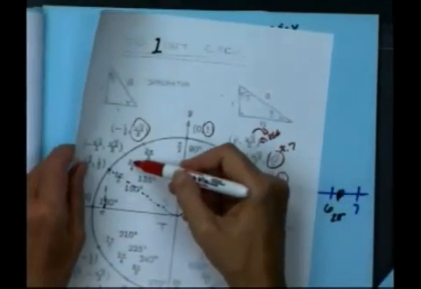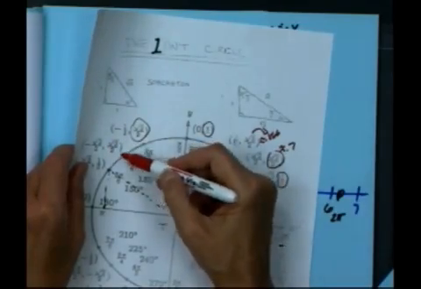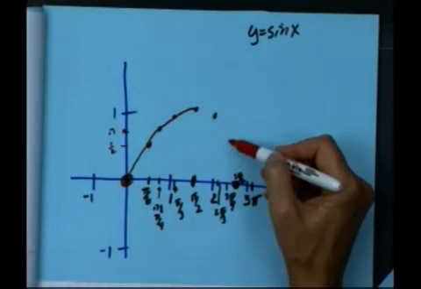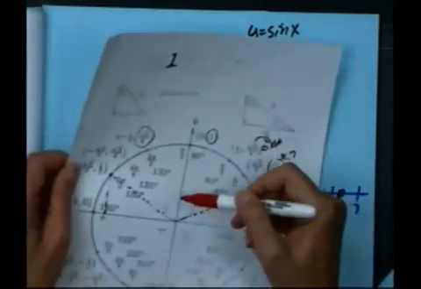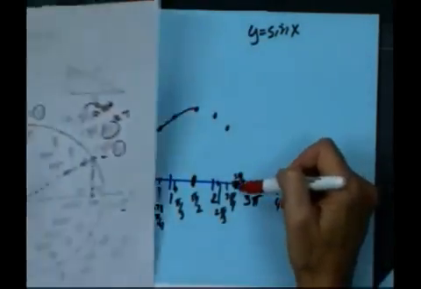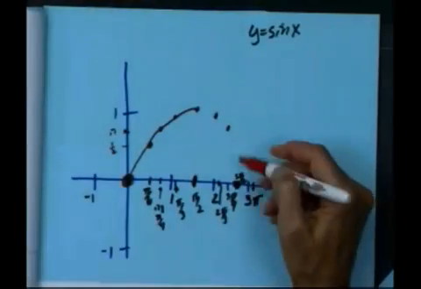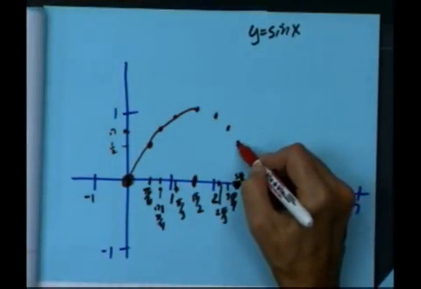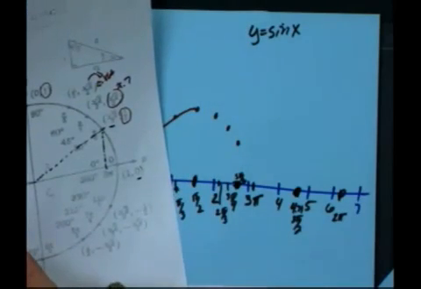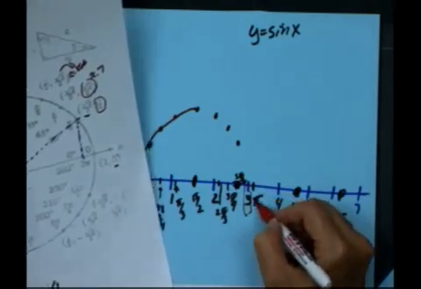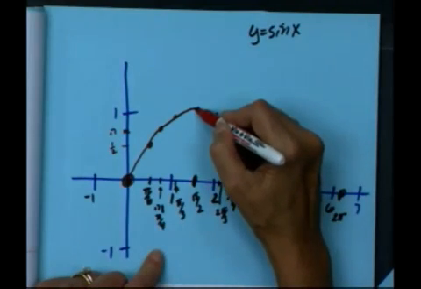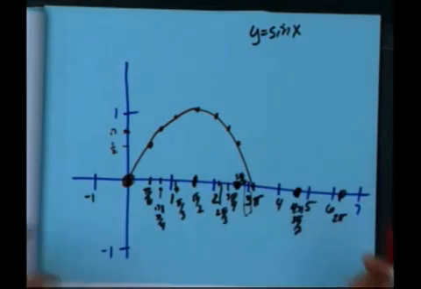The next is 3 pi over 4, and that's square root of 2 over 2. 3 pi over 4, that's about 0.7. And then did I put 5? Yeah, 5 pi over 6 right here is a half, right there. And then we got to pi. At pi, the sine is 0. So when I went around in that second quadrant there, I have this part of the curve.